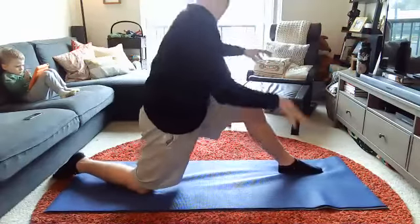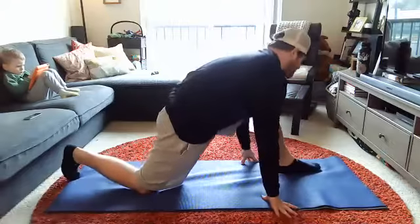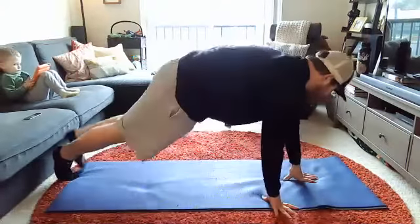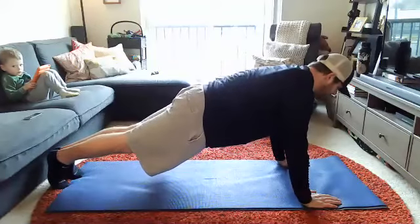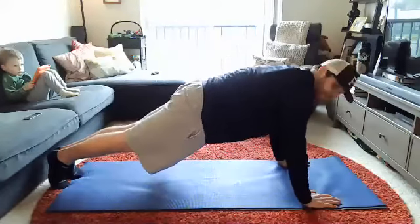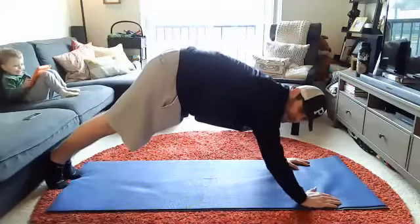Exhale, pivot, fold. Tuck the right toe, raise the knee. Slide that left foot back. Plank pose again. Raise the hips up, elbows tight.